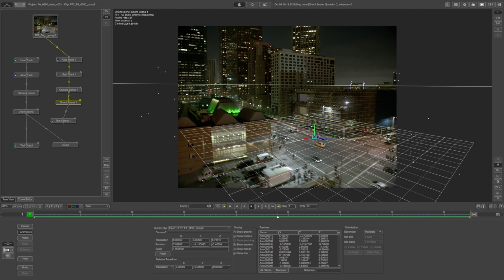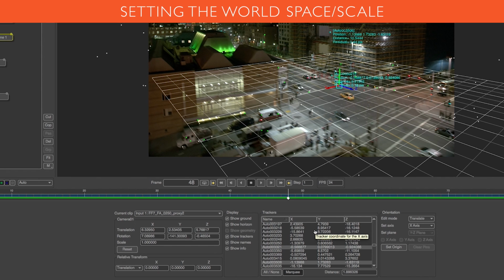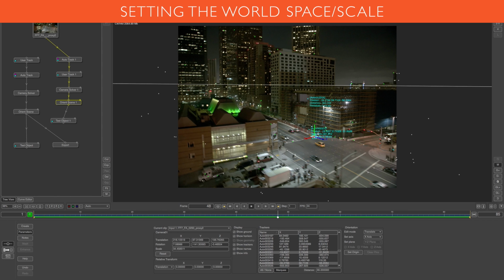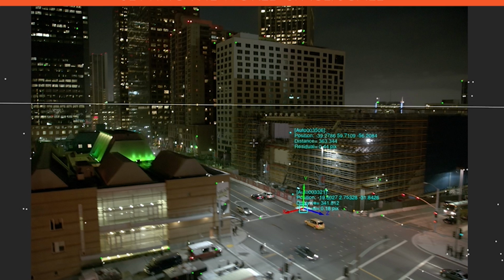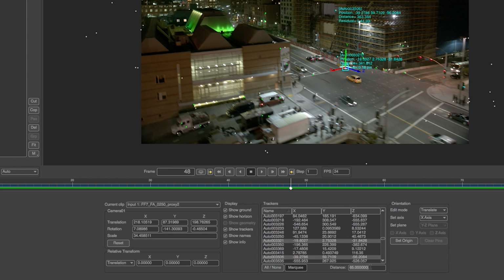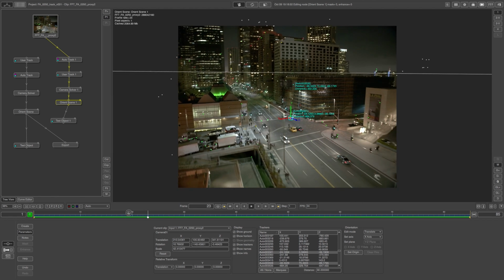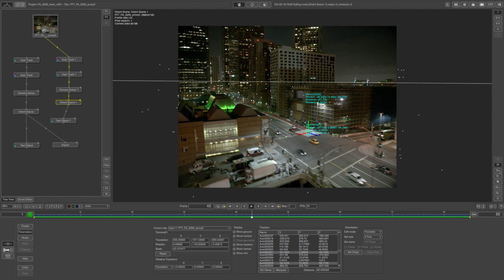And what I want to do here is essentially take two points and get some kind of real world scale to this. So we kind of need to eyeball this, and looking at these trusses here on the side, these scaffolds, maybe if each one of these is like 10 feet, we could probably rough this in at around 80 feet. Looks like an 80-foot putt to me, so maybe we'll go with 80 feet, which gives us a rough ballpark here. It's going to reset this whole scene to real world scale, and that's going to be pretty helpful once we go into C4D and start modeling the geometry.